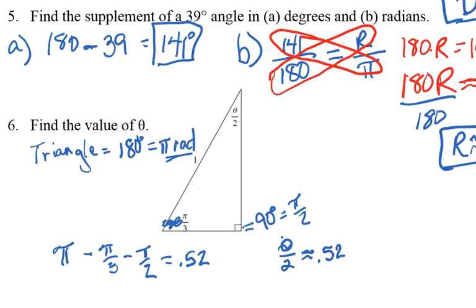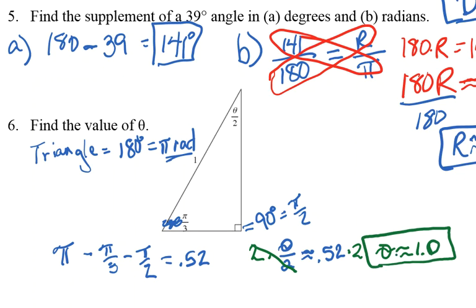So if I want to find theta, I've got to get it by itself. Right now it's being divided by 2, so I'm going to multiply it by 2. I'm going to double it. That'll get rid of the 2's, and I'll just be left with my theta. So I take my number in the calculator, times it by 2. Theta is approximately 1.1. Nope, 1.0.